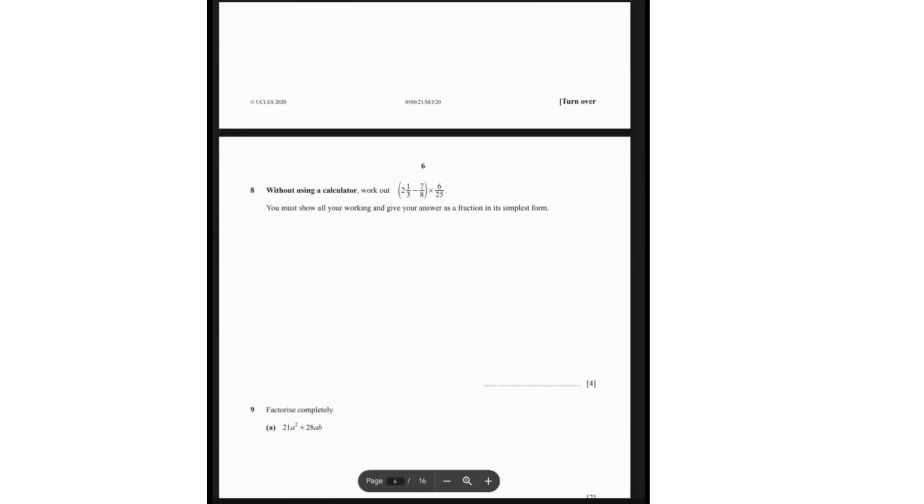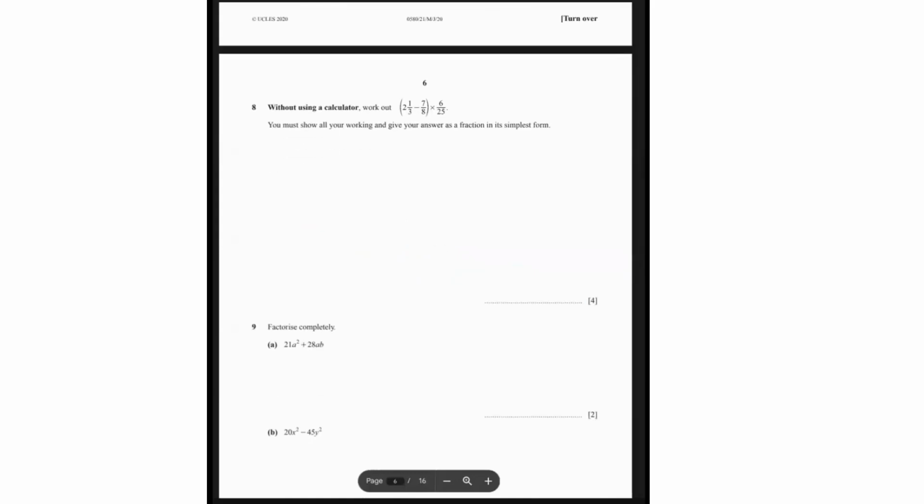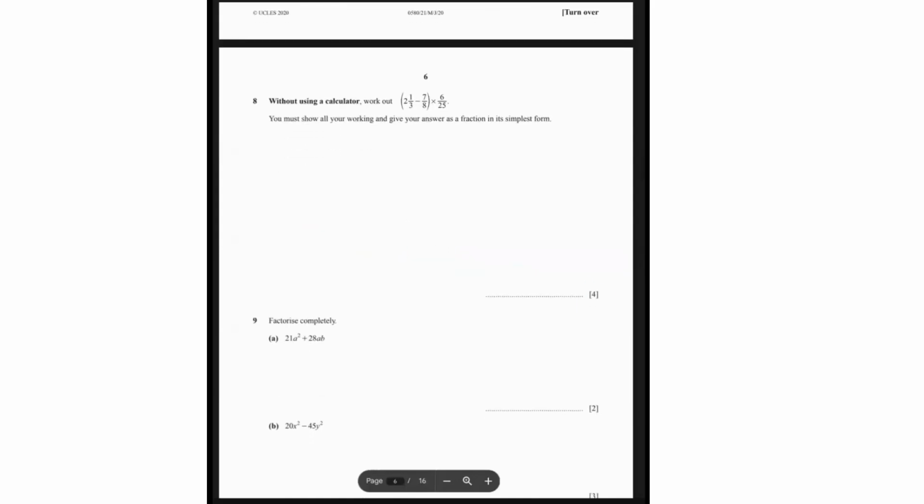Okay, let's move on. Without using a calculator, work this out. 3 marks again. Look, this is 4 marks. Oh my gosh. Okay, so a few rules to remember when you're doing fractions like this. 1, make everything improper. For everyone's life to be simple, make everything improper. Okay, for those of us who can actually handle mixed numbers, go ahead. But I think at this point, we want things to be simple and systematic. So make everything improper.